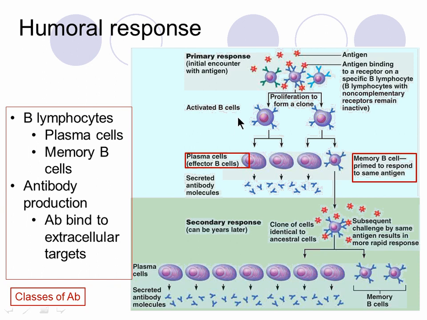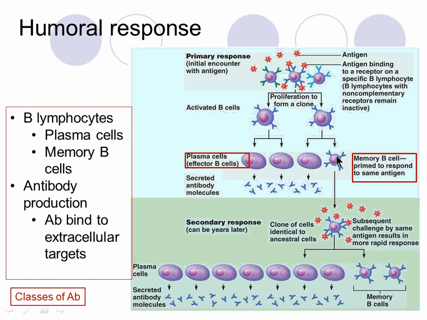It immediately starts multiplying, and so it forms many cells which are exactly similar to it. So they all will have receptors which can react with that same measles virus. When it multiplies and forms similar cells, we call it cloning. So they form a clone, and lots of cells are formed. It will first form, say, 2, 4, and they go on forming, and you form a whole bunch of cells. Of these, most of them will become what are called effector cells, also known as plasma cells. And a few of them will be known as memory B cells.